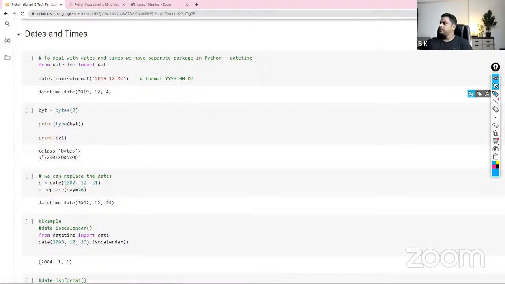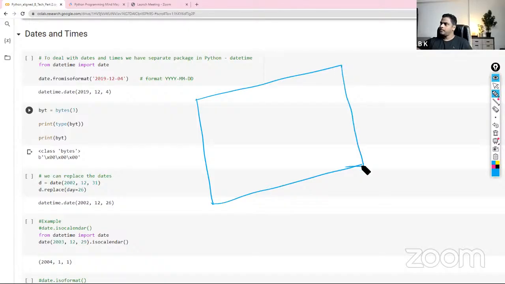For example, suppose you have a data set in which you are expected to analyze the data of vehicle breakdown. So let me write it, or let me say automobile breakdown.